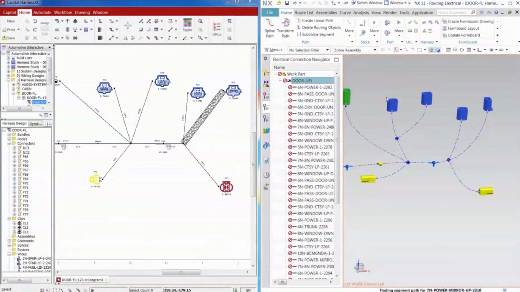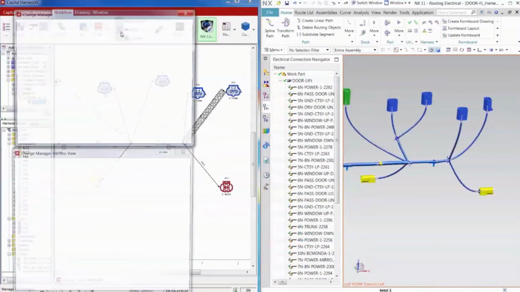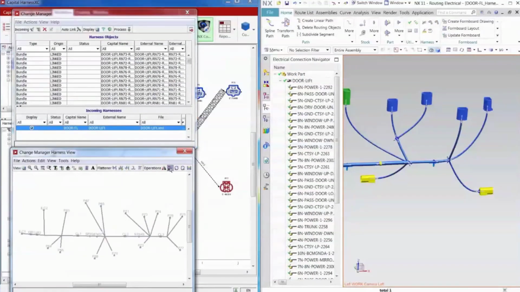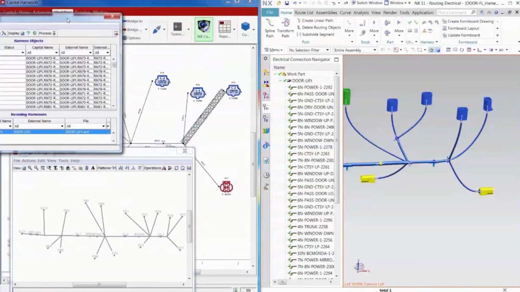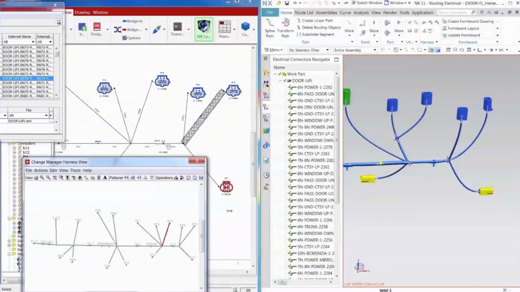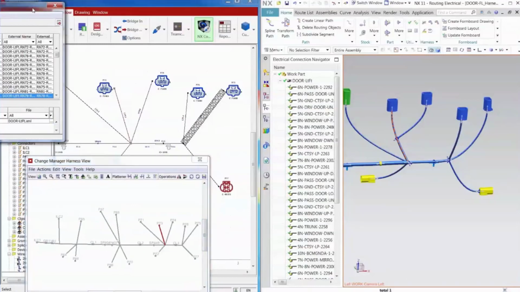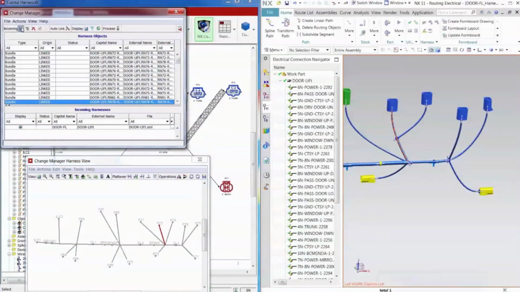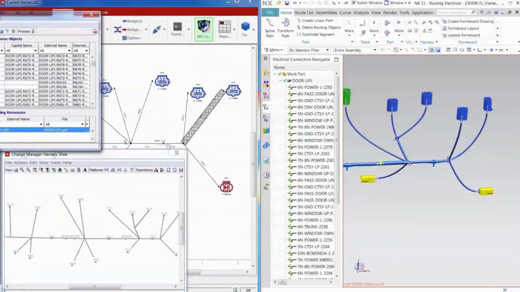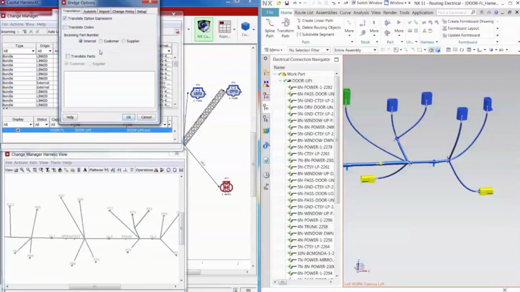The wires are automatically routed. In Change Manager, you can flatten the harness as desired, and it also shows a preview of incoming data and all the changes that will happen if the external data is processed. And when we import the new, modified data from NX, you see the change in bundle topology in the preview window, but not within the Harness XC design.